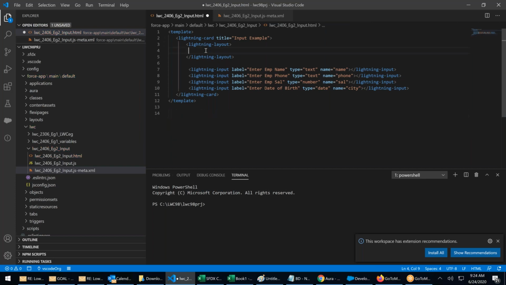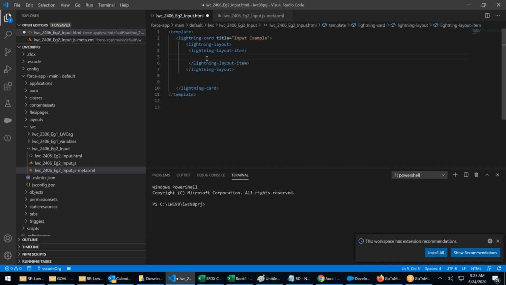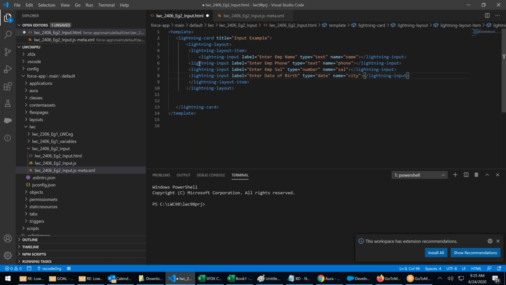Control X. I'm using it inside lightning-layout-item. Then I will put this. Control X. Same as my lightning development only. Is my LWC development changed? No, it's the same as that, but the syntaxes are changed.